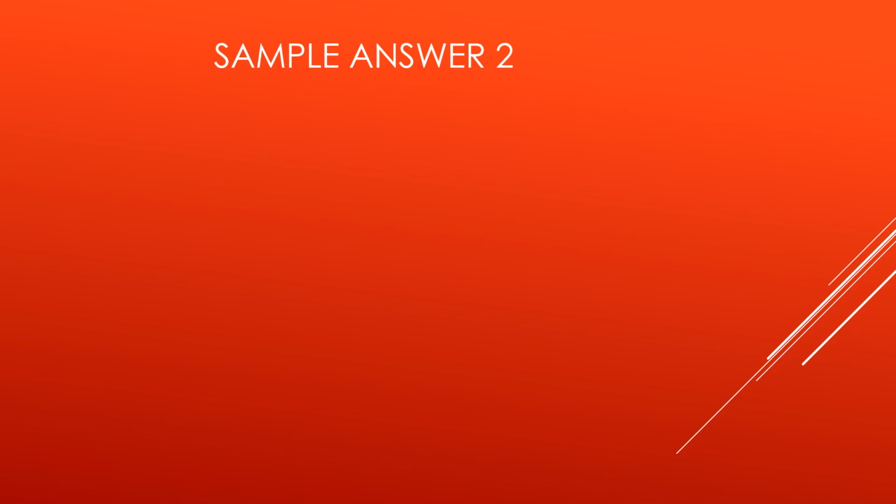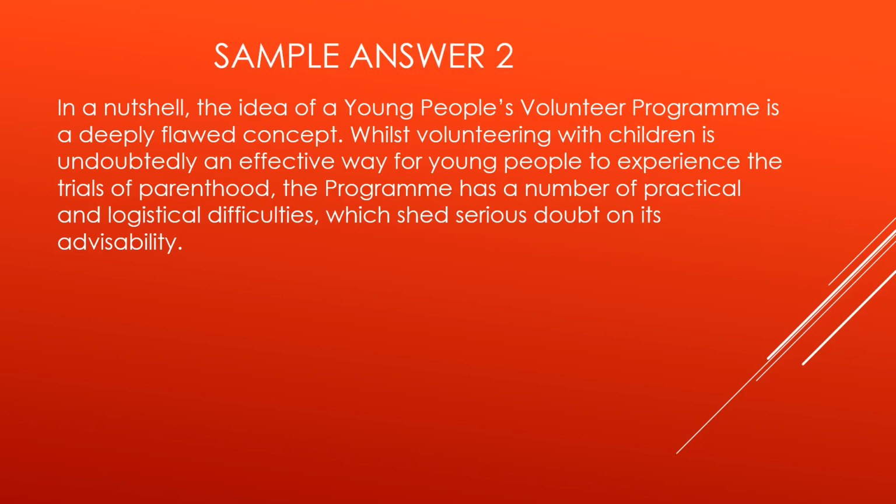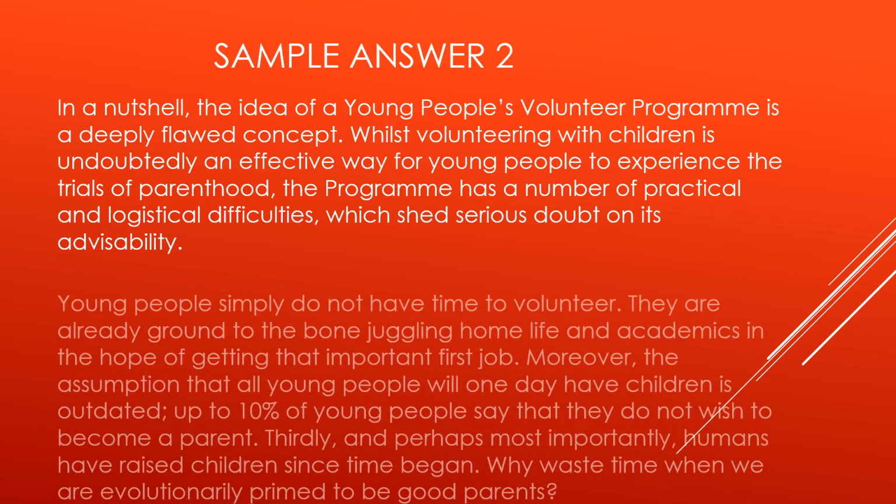Sample answer 2. In a nutshell, the idea of a young people's volunteer program is a deeply flawed concept. Whilst volunteering with children is undoubtedly an effective way for young people to experience the trials of parenthood, the program has a number of practical and logistical difficulties which shed serious doubt on its advisability.